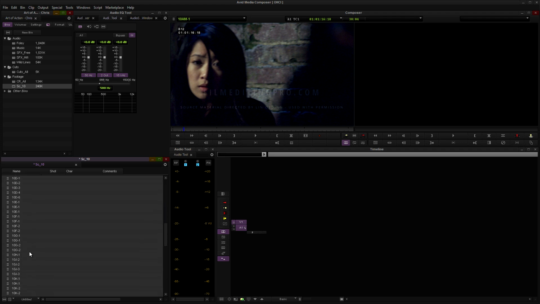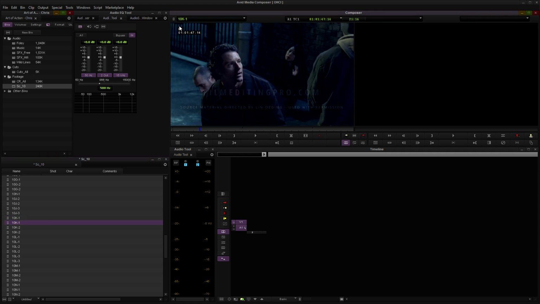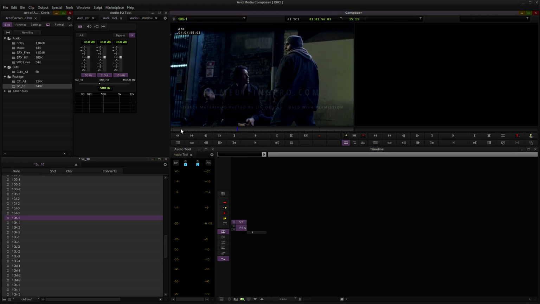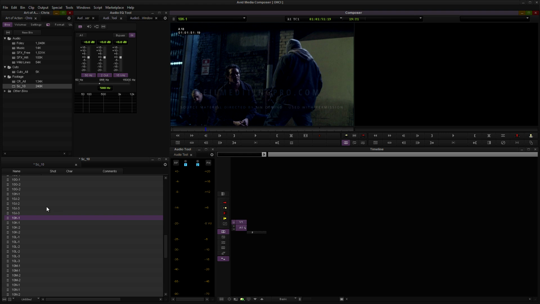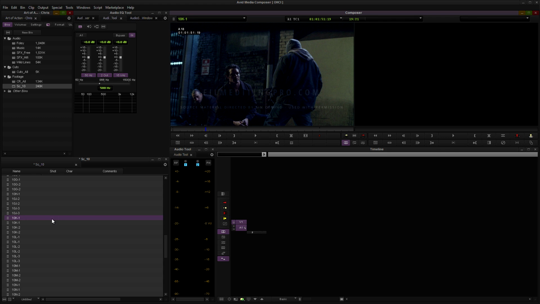All right, let's check out some more. Actually, you know what? Let's look at scene 10K, take 1. One from an A camera, one from a B camera. All right, so here's the A, and here's the B. We'll start with the A. This is a little bit wider than the other one. You can see that the B camera version is probably a medium close, whereas the A camera version is a medium. So we'll list them like that. Medium and medium close-up.